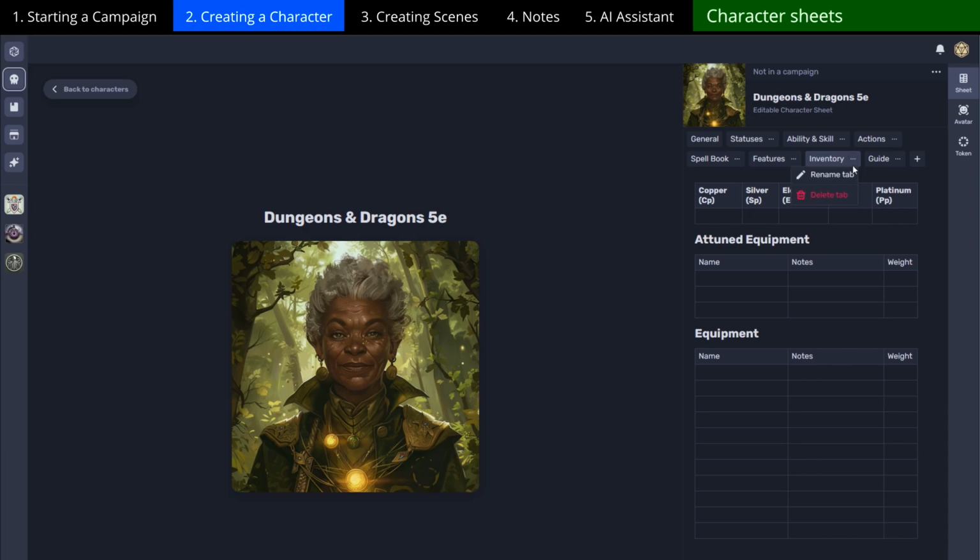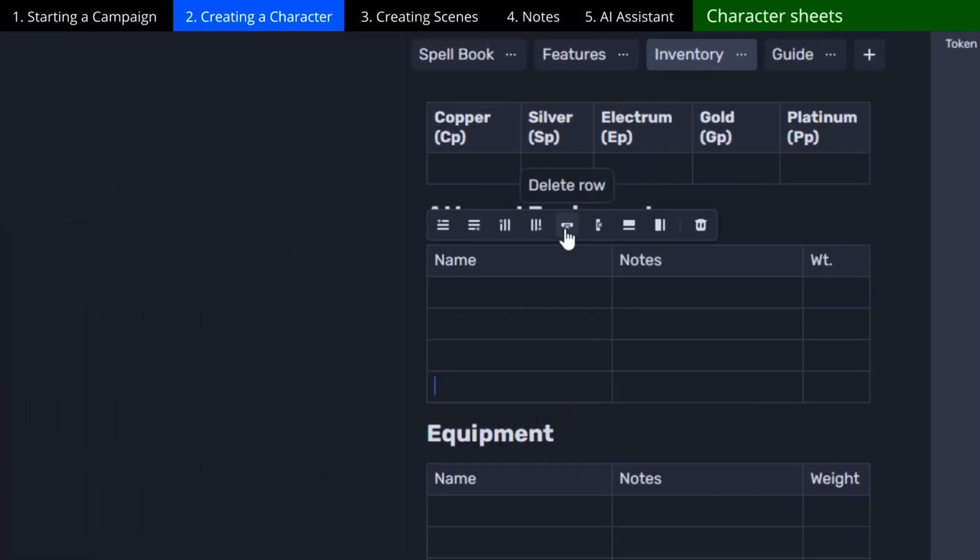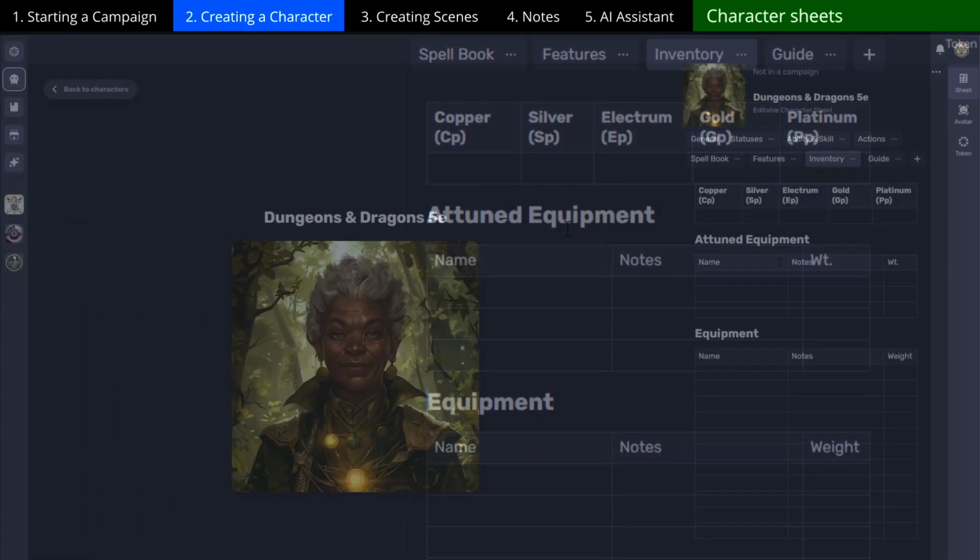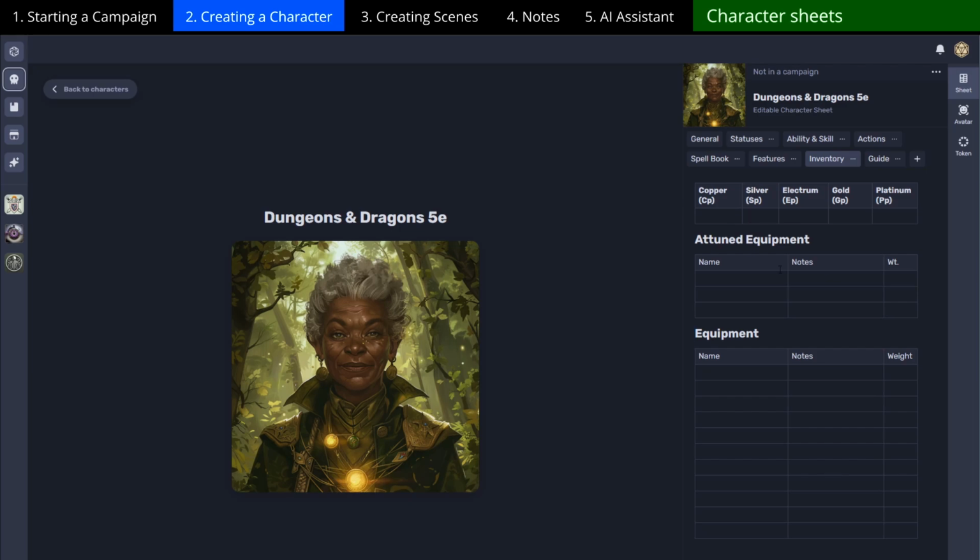You can change the tab names as well as the column and row headers. And you can even add rows to a table by clicking Tab when you're on the bottom right cell of a table. If you need to delete a row, left click on it and select the Delete Row icon. But again, note that with the exception of the Call of Cthulhu enhanced sheet, these sheets are display only and not automatically linked to dice throws. Later in this video, I'll show you how to program dice rolling buttons.